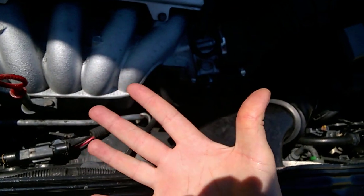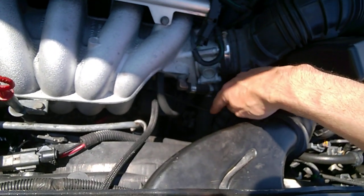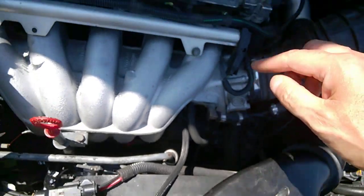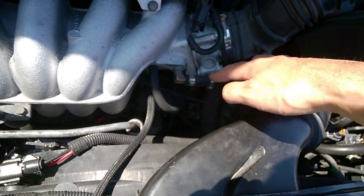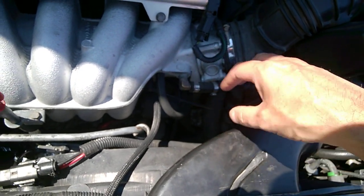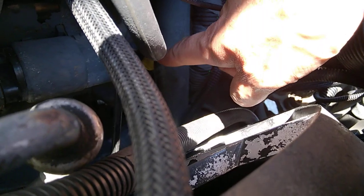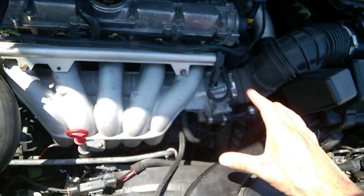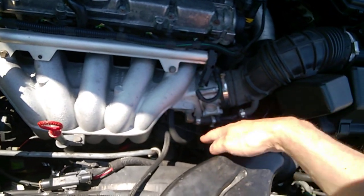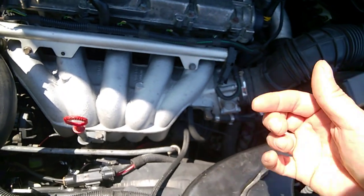I don't have gloves, so I'm going to burn my hand a little. Please use gloves or get a cloth over that return hose because it's really hot — at least 90 degrees Celsius. On a turbo model it's harder to access; the turbo has an extra pipe or wiring that makes it really not easy to get to that dipstick. If you have a turbo engine, try first with a cold engine, locate it, maybe hold some things apart to keep them distant, then warm up the engine and try.